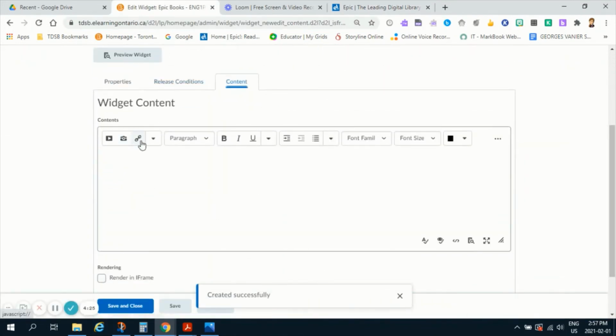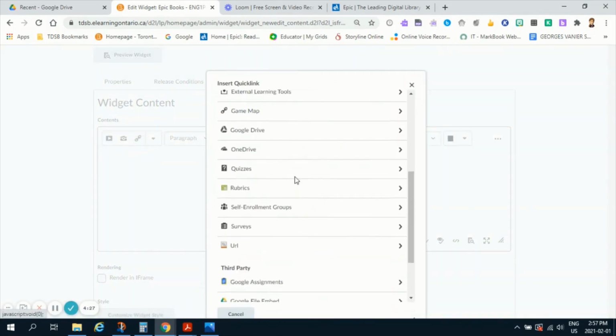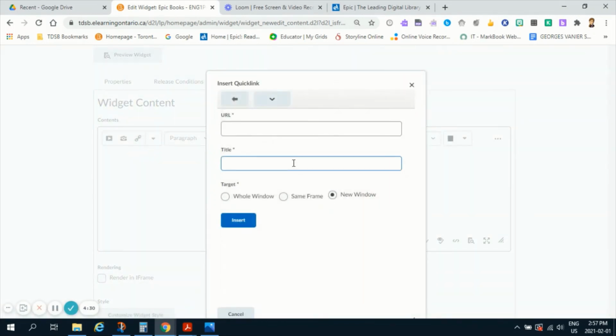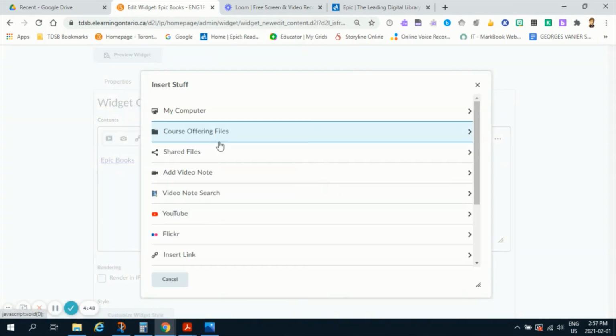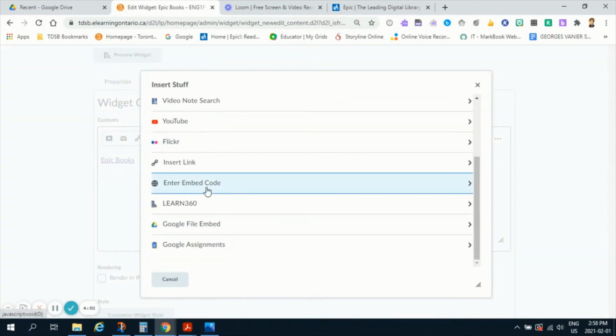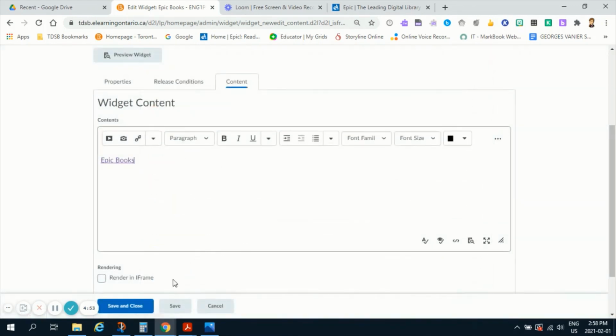So I'll go to my content now, and this is just like adding in content on any other page. And I'm just going to add it in as a URL. I can add more complex things in here if I wanted to do something like an interactive hub and I enter an embed code. I can do that as well. To enter embed codes, you want to go in here, and that's where you can enter that, and it just allows it to update and it allows bigger files. And I'm just going to include a simple click and go save and close.